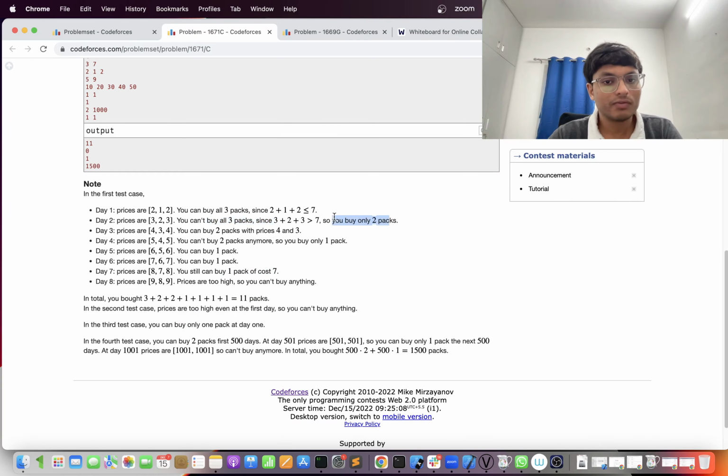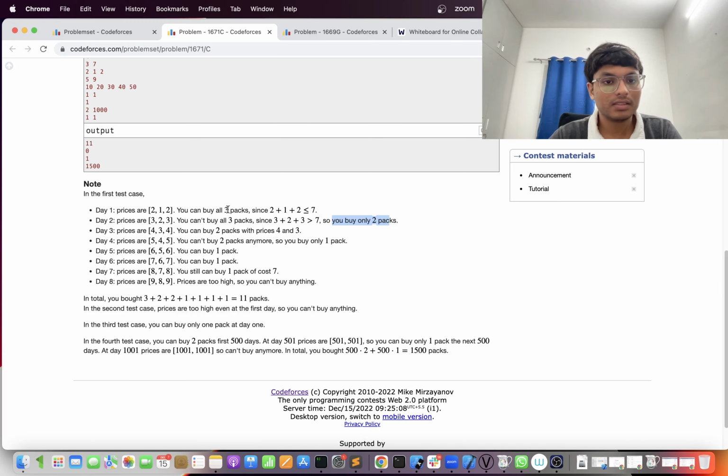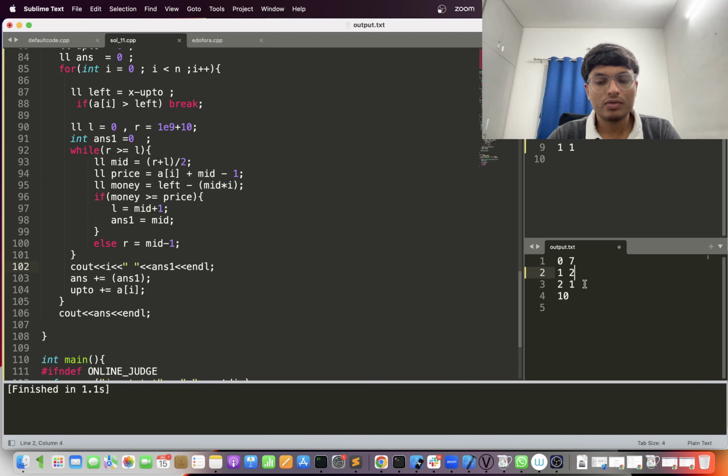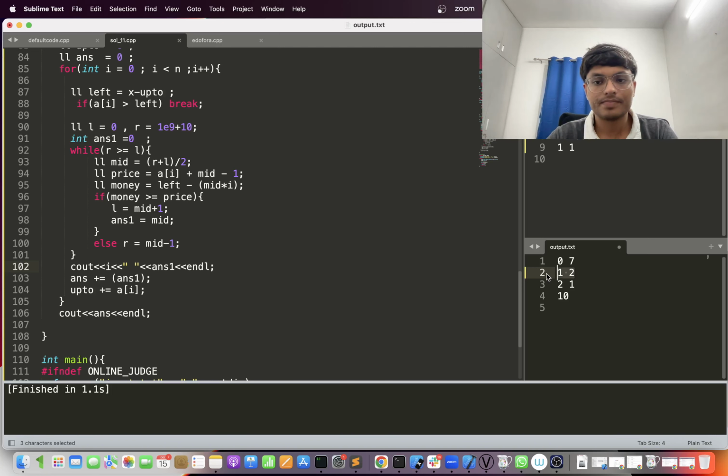So only 2 price for 2 days is 100% true. Then 7 plus 2, actually I can buy for 3 days. The second pack I can buy for 3 days actually. So you can buy 2 packs, 4 and 3, for the 3 days. That's a problem.